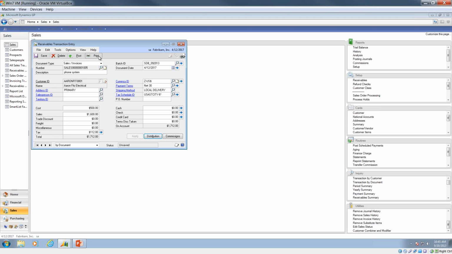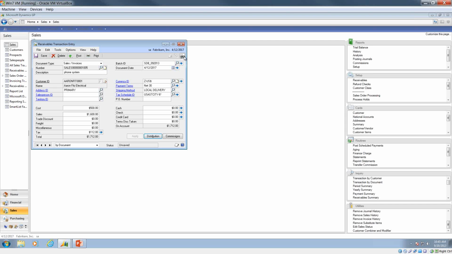All right, so once we click this print button, we no longer have the ability to delete the transaction. We'd have to post and void that transaction. If we went back to our receivables management module and checked delete unposted printed documents, then we still have the ability to delete. And lastly, we have this printer icon here, and that does not print the invoice, it prints an edit list for the batch.